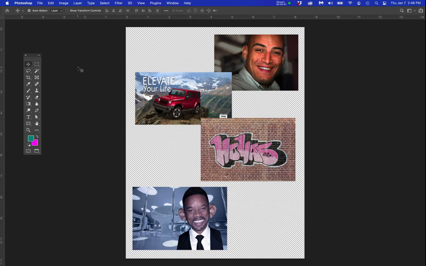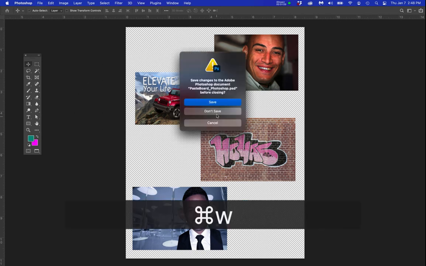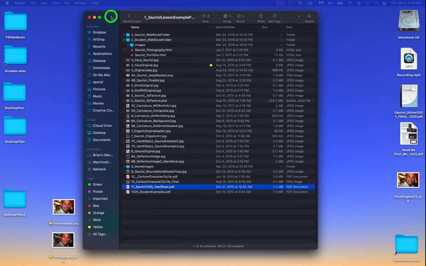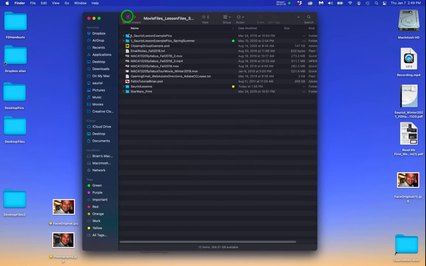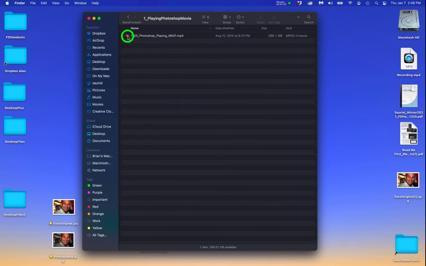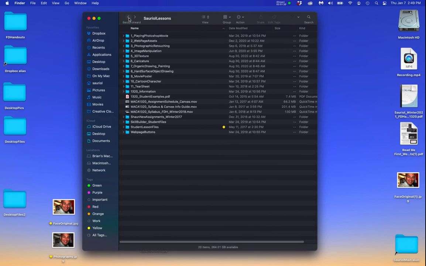Immediately after this movie, and once the semester starts, I'm going to close this and not save it. And I'm going to go back into my original folder if I kept it over here. Yes. So let me bring it over here. And I want to go to the thing that's called Playing in Photoshop. So I'm going to go like this, and I'm going to open this file right here. And where is the file, Mr. Surreal? It should have been in there.